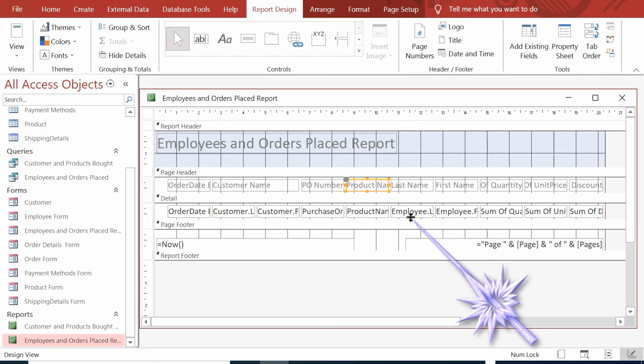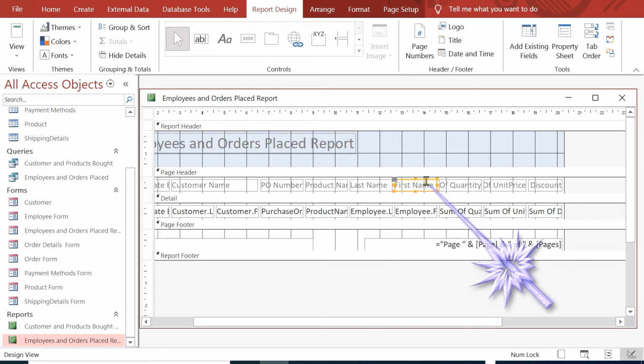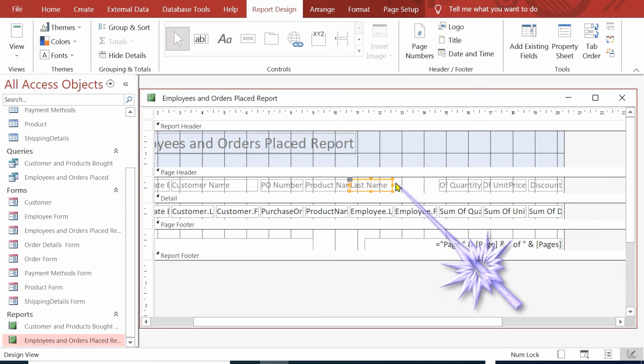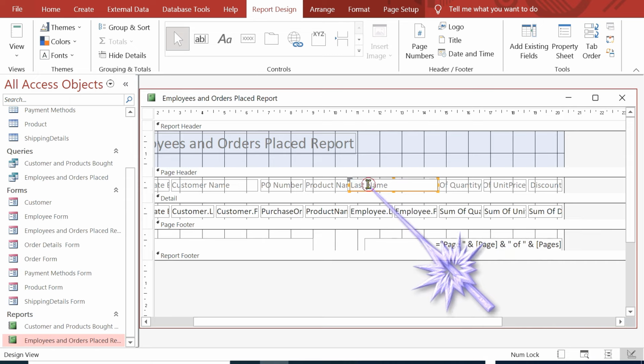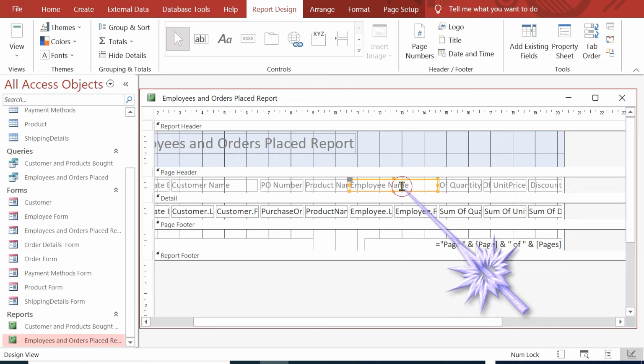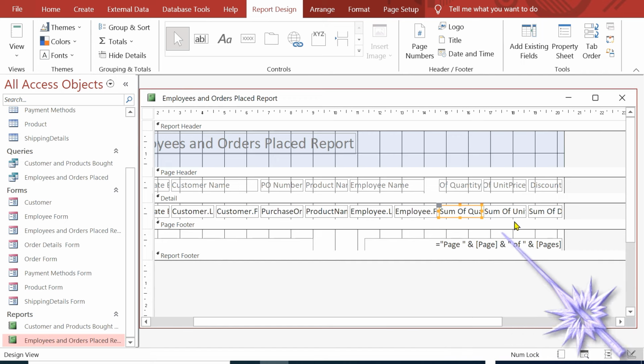This is employee last name, you can just say employee name here. You can remove this one. I'll remove this. You come here and call this employee name. Employee name, okay.